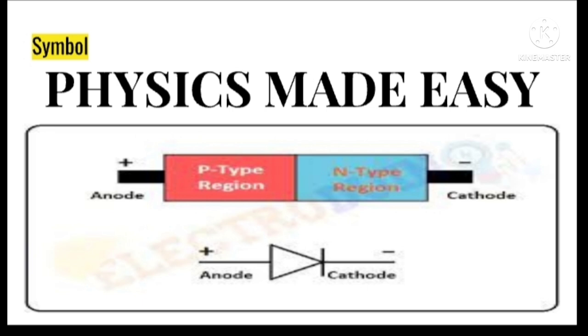A semiconductor diode consists of the PN junction having metallic contacts at both ends, and a cell or a battery can be connected across these metallic ends of the PN junction diode. This figure represents the symbolic representation. The arrowhead represents the P-type semiconductor and the vertical line represents the N-type semiconductor. The arrow represents the direction of the conventional electric current through the diode.